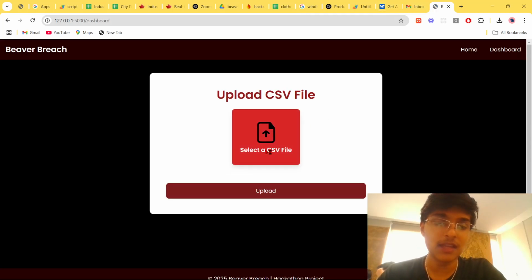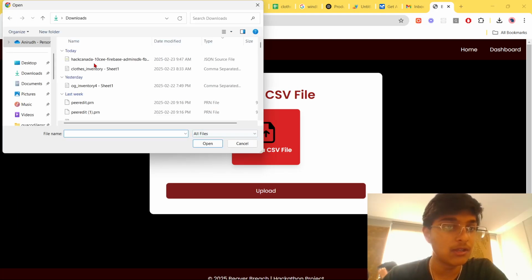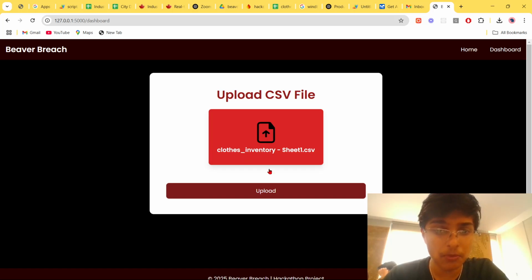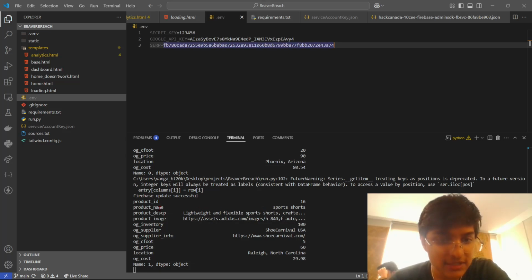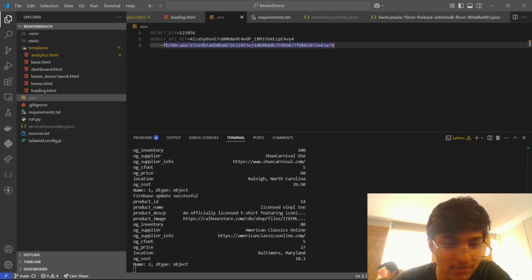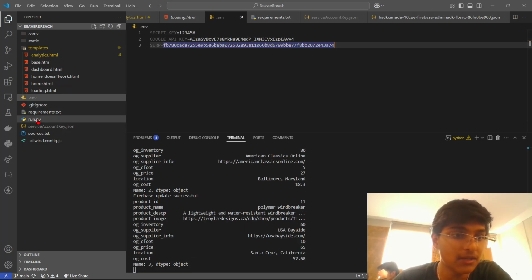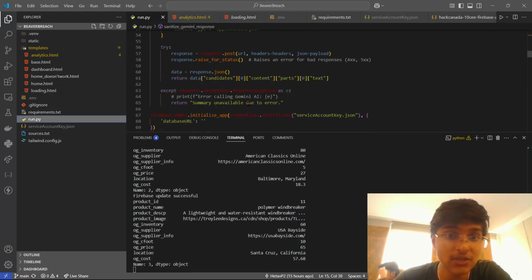So let's see what the AI agent suggests. I'm going to upload a CSV. So there it is, that's my inventory report. I'm going to go ahead and click upload. It's going to take around 10 to 20 seconds, but in the meantime, we can switch over to our terminal and we can see it's reading all of them. It's uploading them to Firebase, but at the same time, the agent is going ahead, doing its own Google searches.